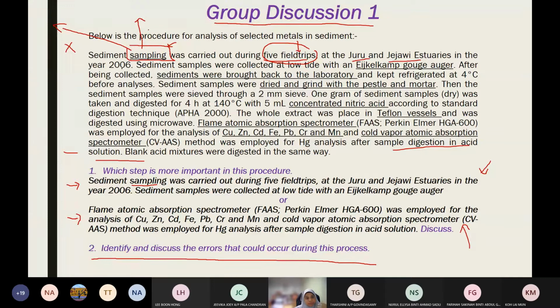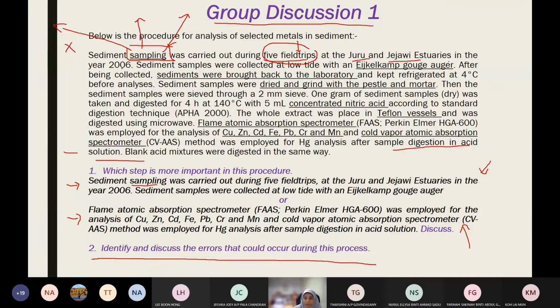The second one might happen when you take the sampling at a different time, a different day, rainy day or sunny day, and that will also affect your results. Sampling will also be affected when you take the sample with a not proper container. For example, if you take the sediment and keep it in plastic bags, or some of you keep it in a glass bottle jar, all these things will give error to your analysis. The container itself is very important.